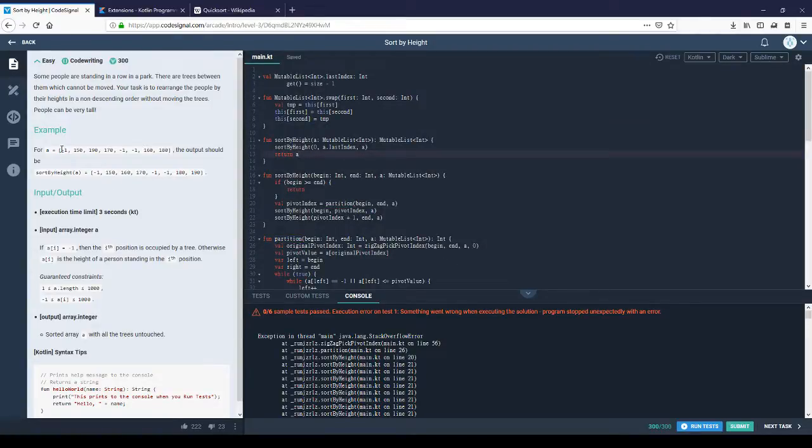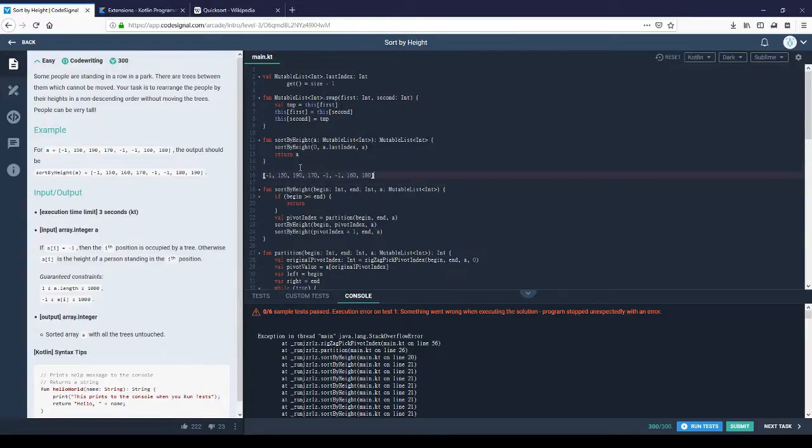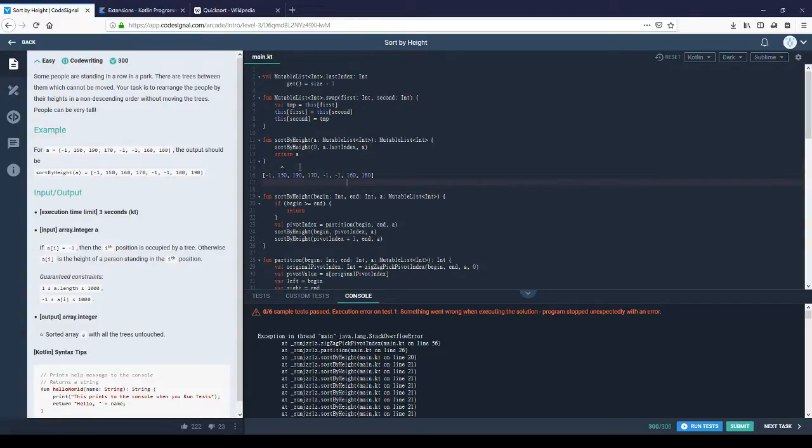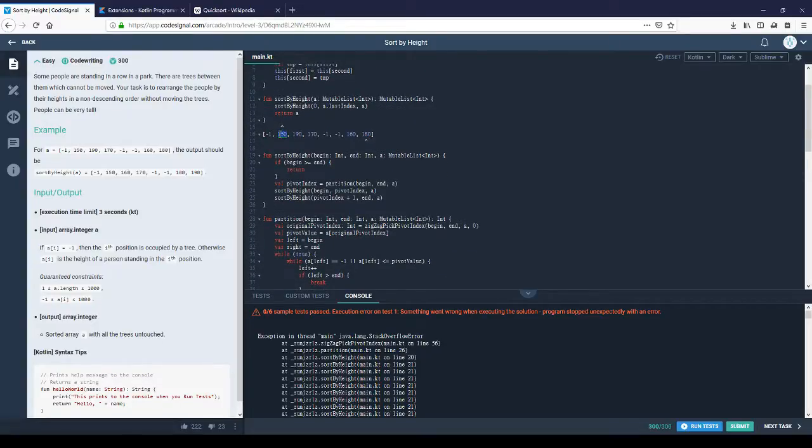So let's run it thoroughly. Have this and this and this. Then the original partition would be 0, 1, 2, 3, 4, 5, 6, 7, which is 8 divided by 2 would be 4: 0, 1, 2, 3, 4.